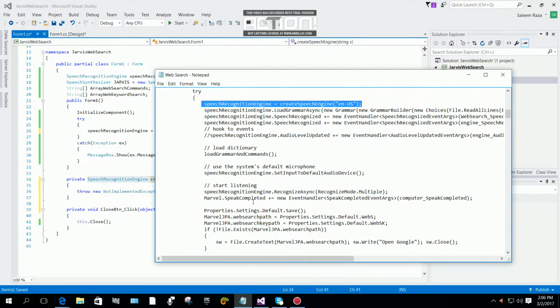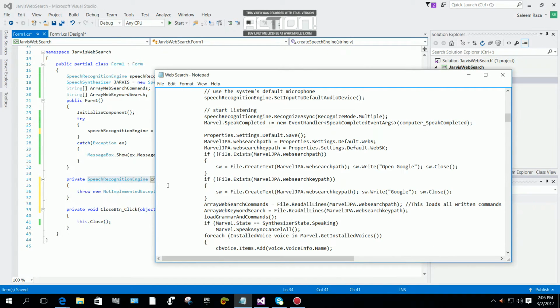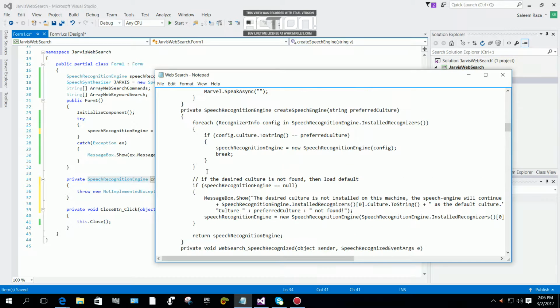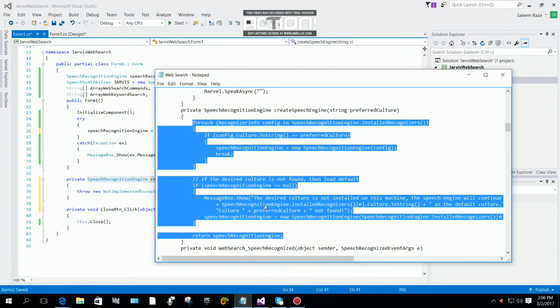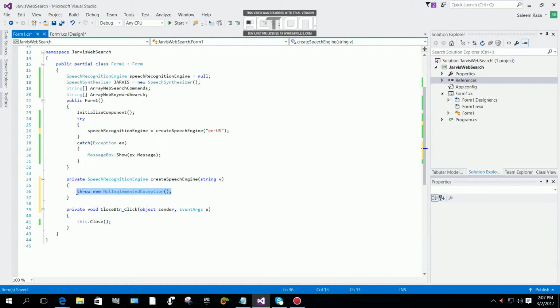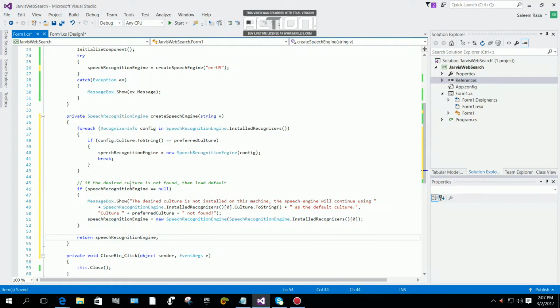Now we give this code over here to get the preferred culture. As you can see, preferred culture is showing an error. We have to pass this string parameter over here. If we pass this over here to preferred culture, now the error is gone.